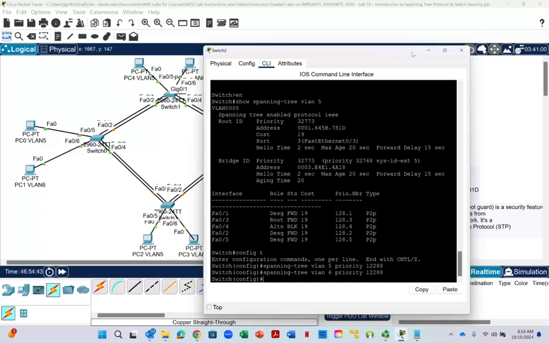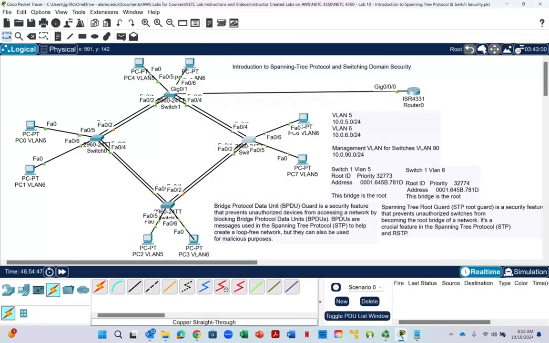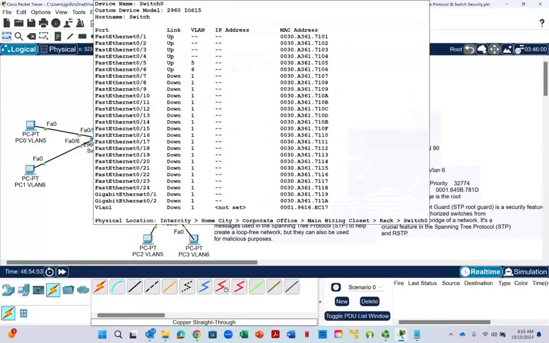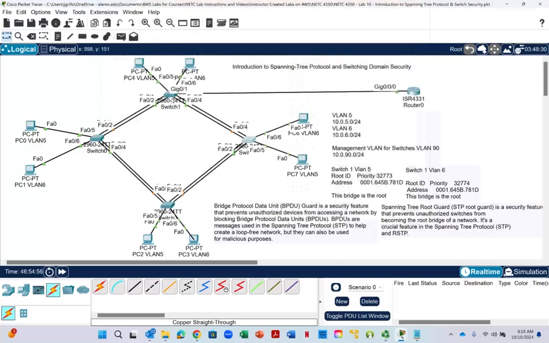All right. So with that said, what we have is switch 1, which is still the root, has the lowest priority number. Switch 0 will be the backup because it has the second lowest priority number in the domain where switch 1 were to fail. And if switch 1 and 0 were to fail, switch 2 has the third lowest priority number. It would become the root, while switch 3 would never become the root.